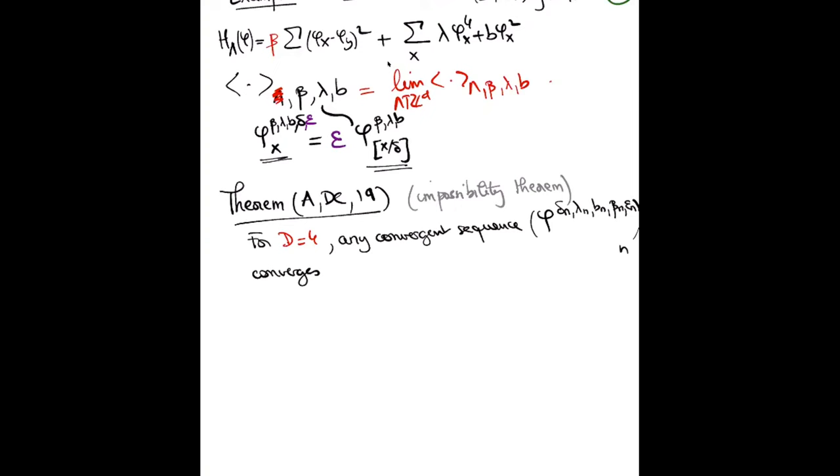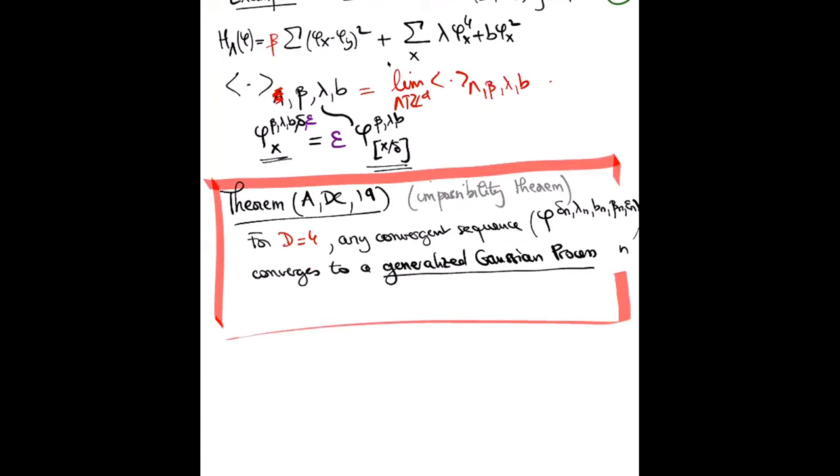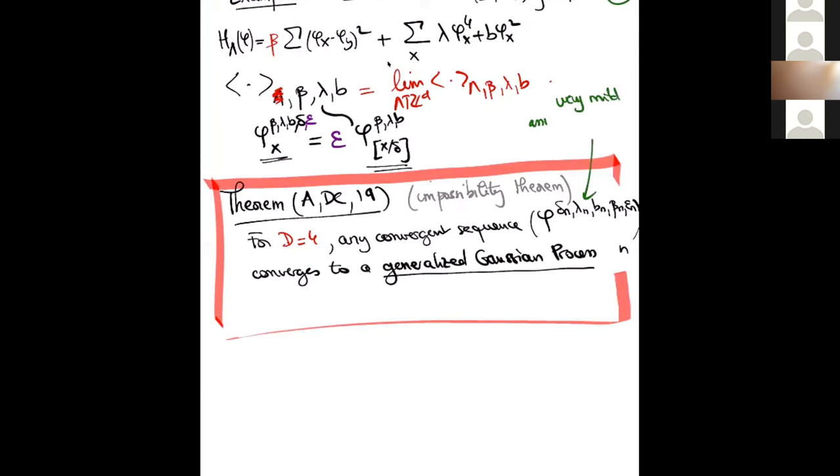Well, then unfortunately the limit will be a generalized Gaussian process. What does it mean? It means that all the averages will be Gaussian random variables. As a distribution, it's a Gaussian distribution. So there is no way you can take limits, and here maybe I should be a little bit careful: there are very mild assumptions on what you're allowed to do. It's not very surprising, it comes from similar assumptions to what we had before, parameters that need to be smaller than certain critical parameters and so on. But again, morally speaking, this is what the theorem says.